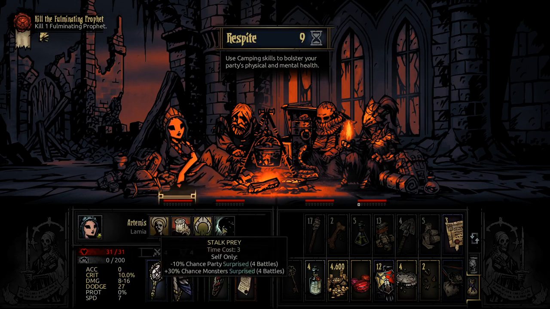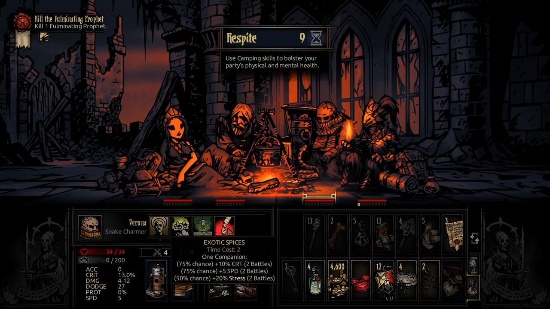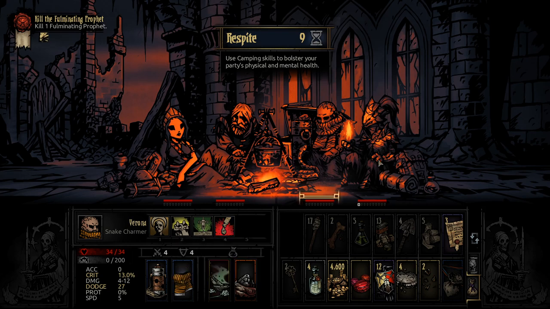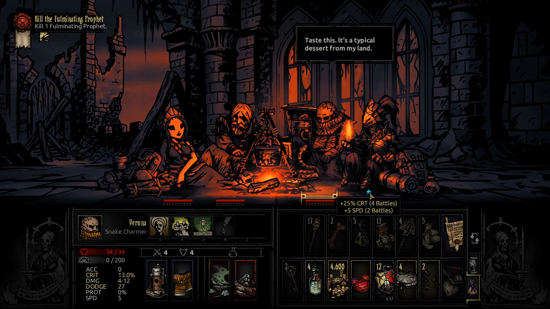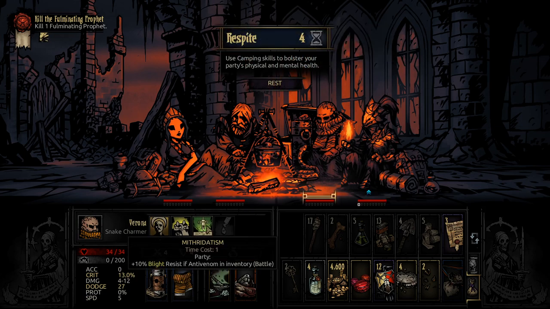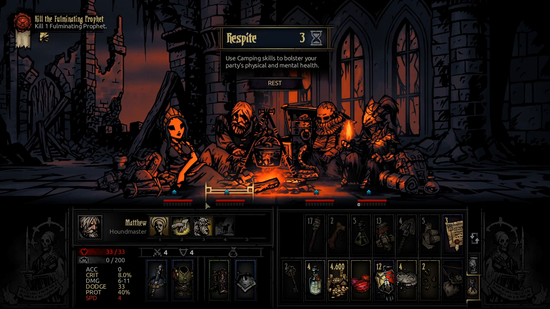So a lot of stress reduction with stalk prey. We don't need that. That's good too, but we don't need it. One companion, 50% chance for plus 20 stress. I think what we do here is we go like this, give him the extra crit, and then we also do that. The 25% crit for 4 battles. Nice. And also, let's go with this because I know that there's Blight coming up in this battle. So it seems like a good idea to do that.